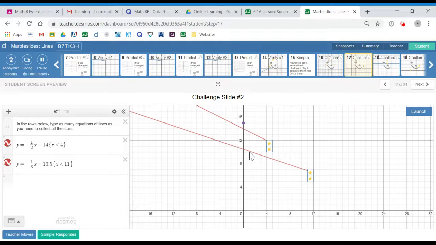Then also look at your y-intercept, which is where the line crosses the y-axis. That's a little easier to predict or see when typing in a value. And if you type something and it's not what you want, you can just adjust it by changing m and b until you get the line where you need it. And then at the very end, decide how to chop off or restrict your line to collect the stars.